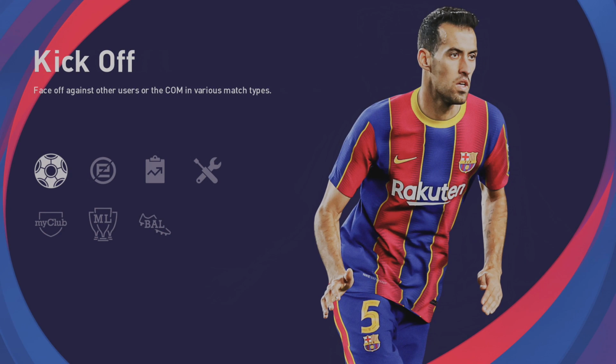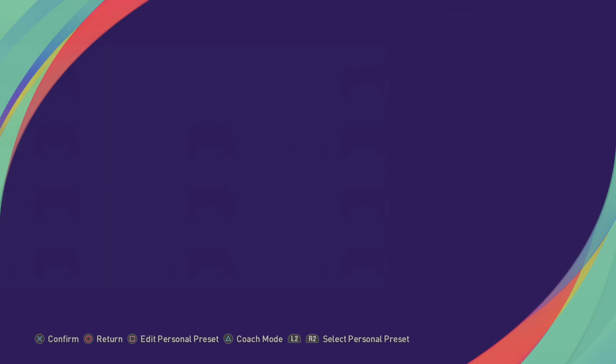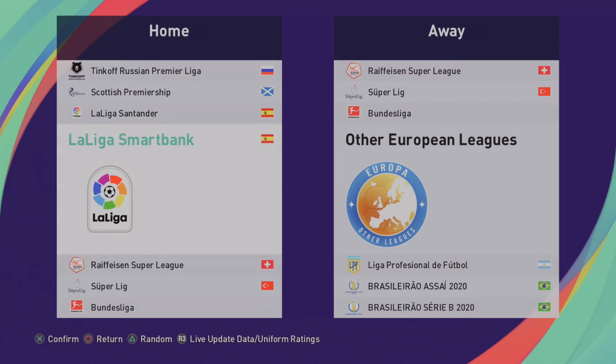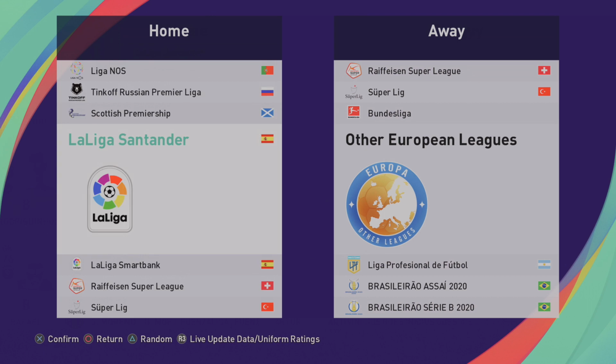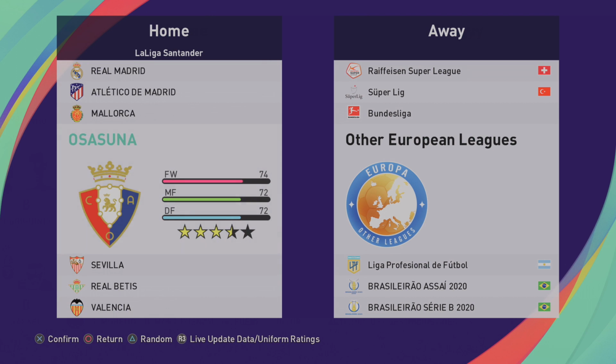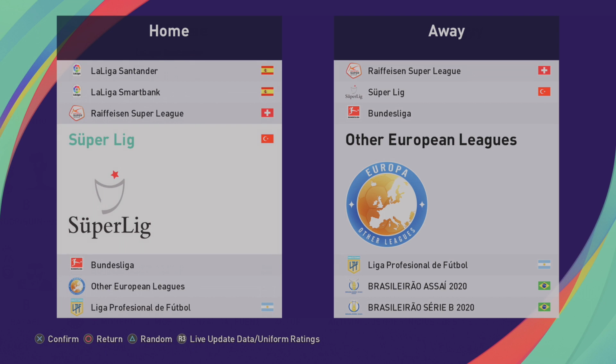And then if we scroll across to kickoff, get a local match and press X. Now, a lot of people make the mistake of not turning the live update off if you want to select a German team. The reason we do this is because it then loads the player data. So if I show you by example, so this is what your team should look like now. So, you know, you've got all the badges and correct players in there.